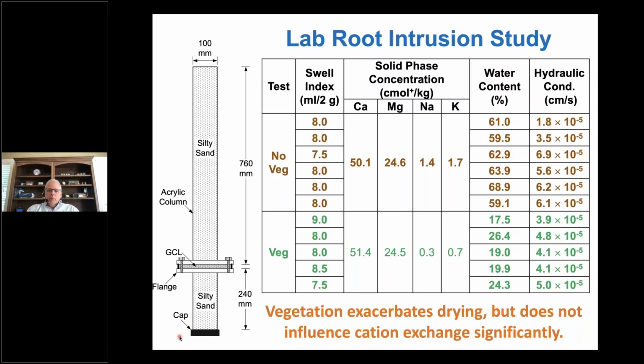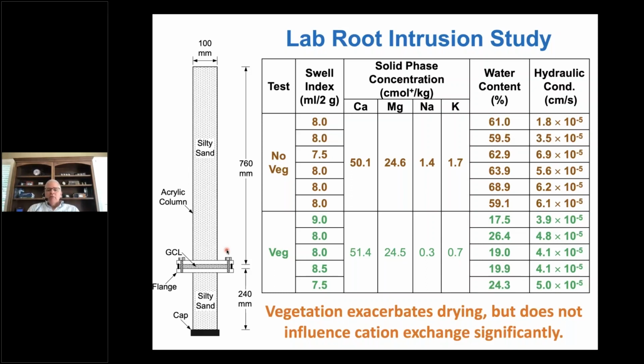So we replicated this rooting system as best we could in the laboratory of these experiments. And ultimately, the upshot of this is, while the rooted systems did tend to dry out more, because roots were taking up water from the system to transpire out through the leaves in the plant, the biomass at the surface. They were drier, but in both cases, the GCL was fully exchanged to a calcium over time, and in both cases, it was a lot drier than we would expect for a GCL buried at depth and fully hydrated, which would be over 100%.